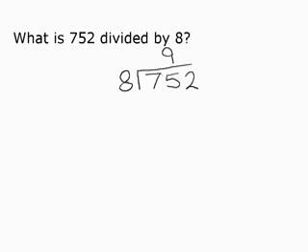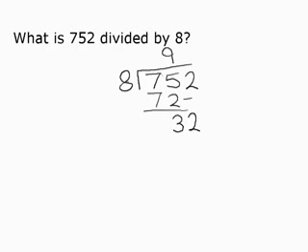So what are 9 8s? Well, 8 less than 80 gives you 72. So 9 8s must be 72. You write that underneath and you take it away. Okay, 75 take away 72 leaves us with a remainder of 3. But we haven't finished yet because we haven't used the 2. So the 2 comes down to meet the 3.